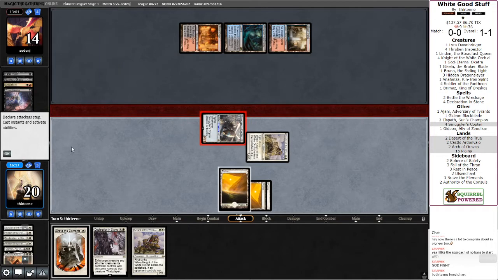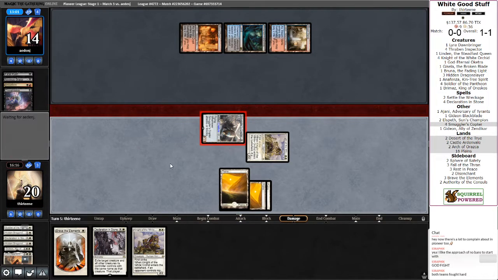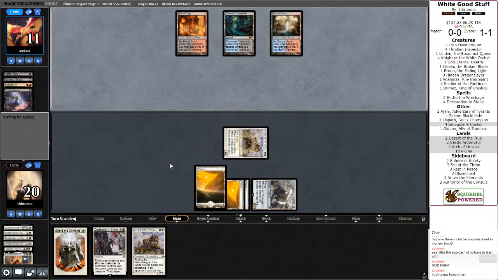I think it has to be Lyra here. I think we're on the beatdown plan at the moment, which is protect our Knight of the White Orchid and get in beats for 5 for 2 turns. Opponent does know about our Brave the Elements.